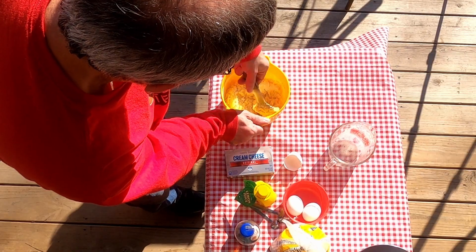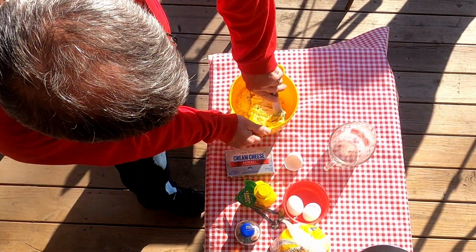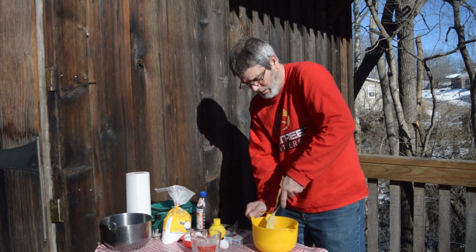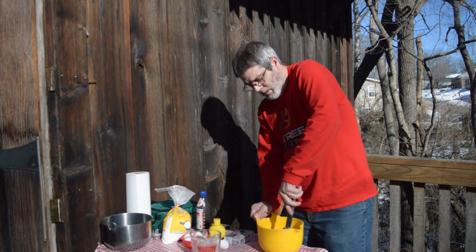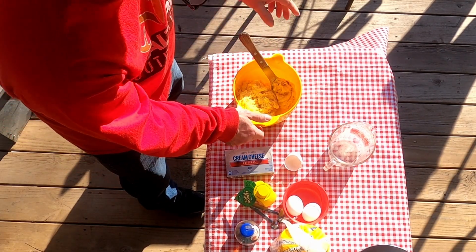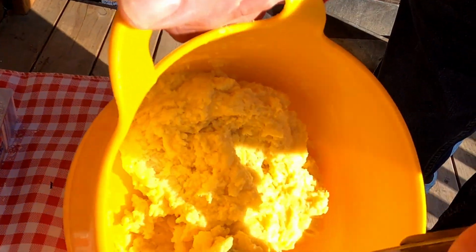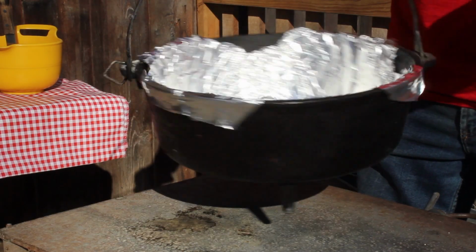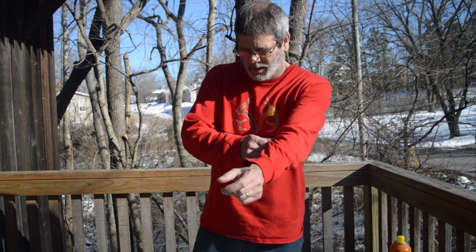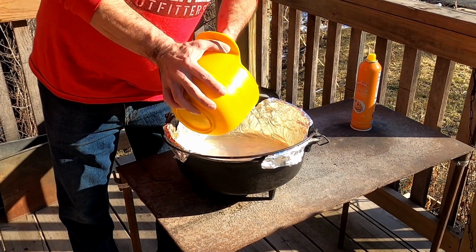Once it comes together, we'll be ready to place it in the bottom of our Dutch oven. All right, let me have a look in here. Yep, there it is, all together. Looking bright. A little bit down in the bottom. Okay. Now, roll my sleeves up. Get into the nitty-gritty here.